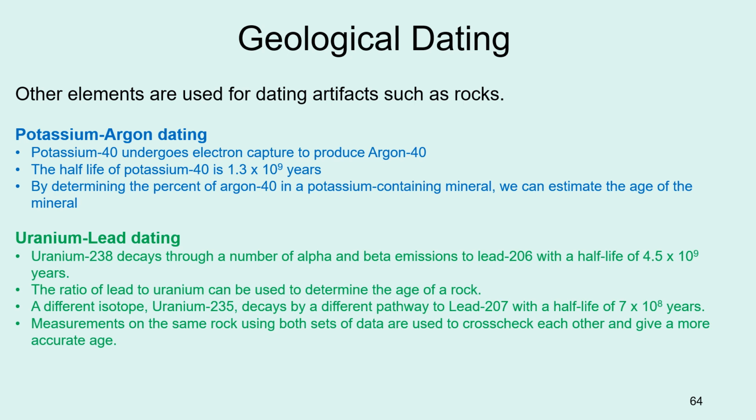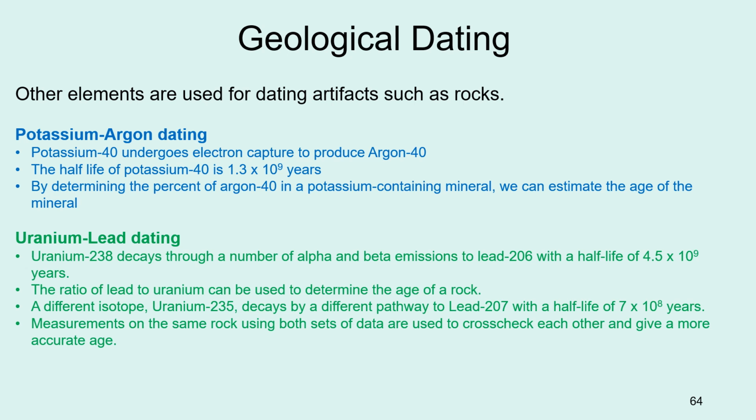Another similar way of dating rocks is uranium-lead dating. Uranium-238 will decay a number of times and it ends up with lead-206, and the half-life of that is about 4.5 trillion years. And so again, they can use that to determine the age of the rock. These numbers, we don't know them absolutely because no one's lived for 4.5 trillion years. Anyway, is it? Yeah, trillion.